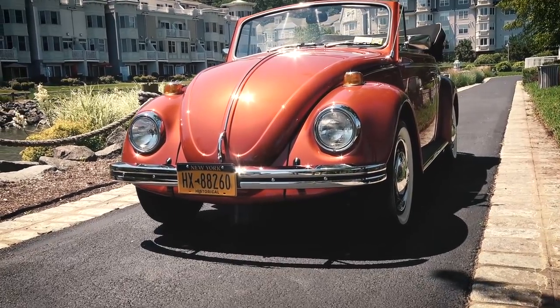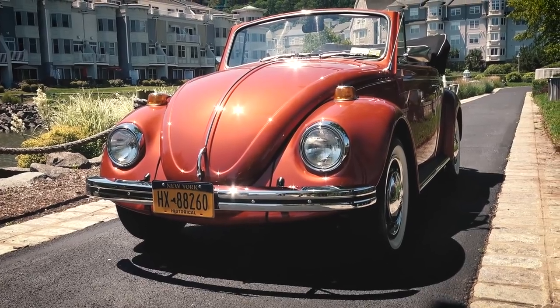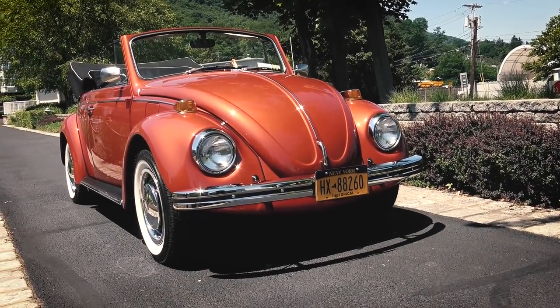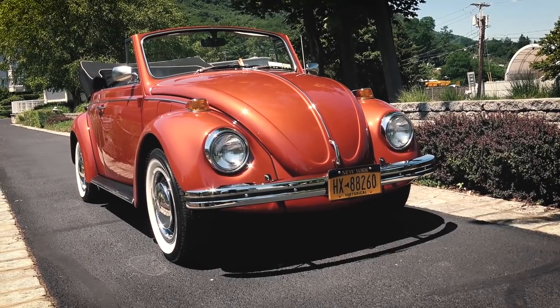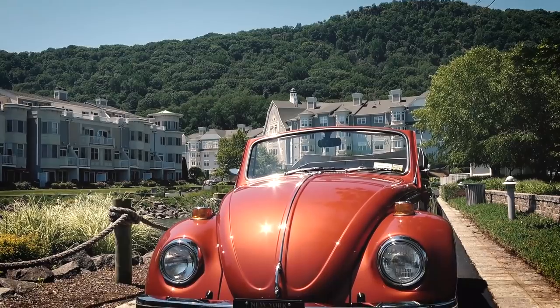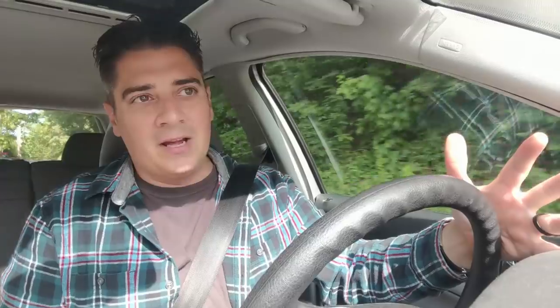But I do love my '70 convertible that I have right now. I've been driving that. I never thought I'd get into those years yet, but they're coming up at the 50-year mark. So I think they're going to start moving in value. Pretty much they're going to be what's left on the market that's numbers matching and not so bastardized because they're newer. The earlier cars, the '60s, '67 and earlier, they're still very popular and valuable.